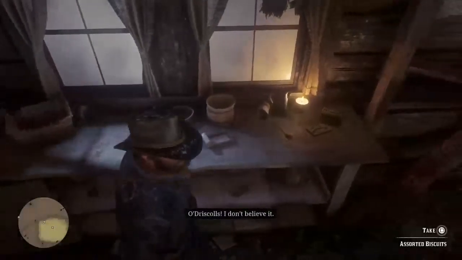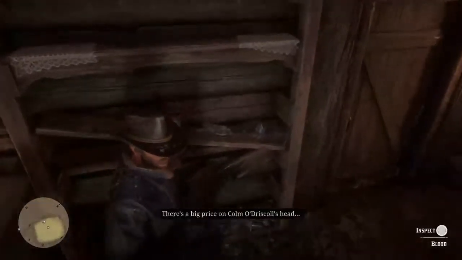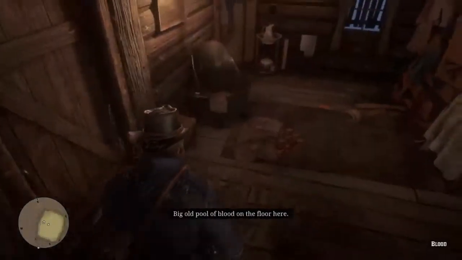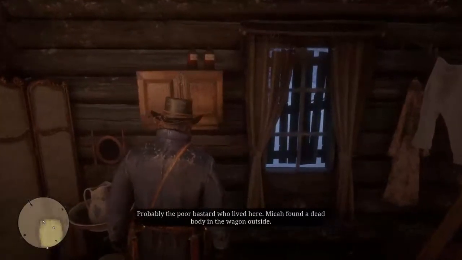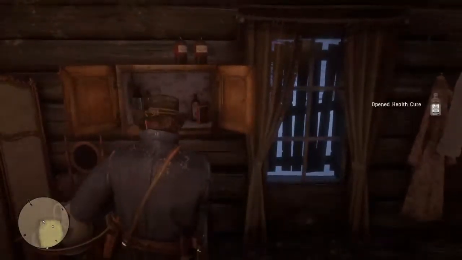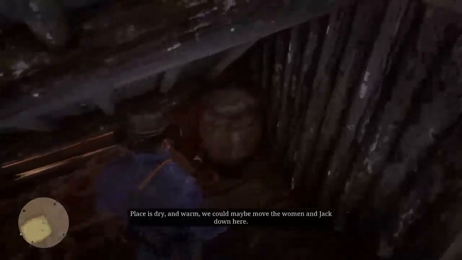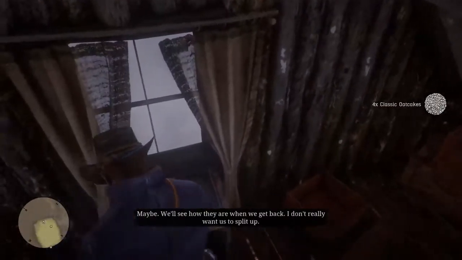O'Driscoll's? I don't believe it. It's a strange one, all right. Maybe they're hiding up here, too. There's a big price on Colm O'Driscoll's head. Nearly as big as the one on yours. Big old pool of blood on the floor here. I saw. Probably the poor bastard who lived here. Micah found a dead body in the wagon outside. Wanting Colm dead is about the only thing me and Uncle Sam agree on. Place is dry and warm. We could maybe move the women and Jack down here. Maybe. We'll see how they are when we get back. I don't really want us to split up.